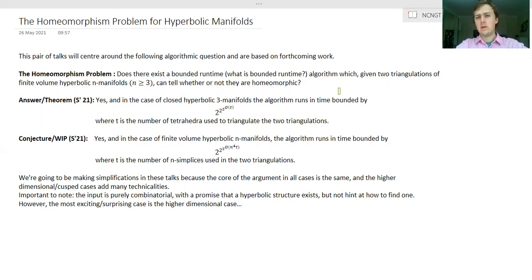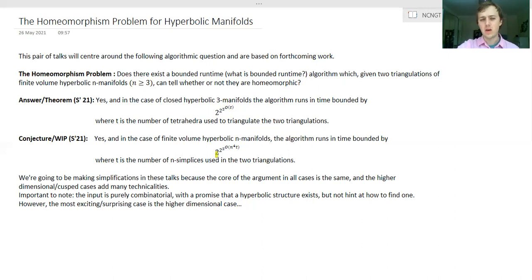Okay, so that's what the question is without bounded runtime. But what does it mean to ask for a bounded runtime version of such an algorithm? There's a sort of higher concept of bounded runtime about algorithms, a second algorithm telling you how long your first algorithm will take to run, things like that. But really, most of the time what we're going to be talking about is a bound such as this, 2 to the 2 to the 2 to the big O of t, where big O means there's some universal constant here. And that bounds either the bits or the number of steps, the runtime of the algorithm.